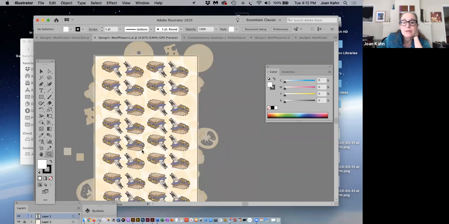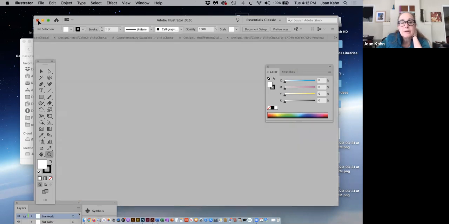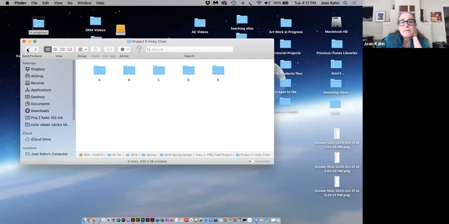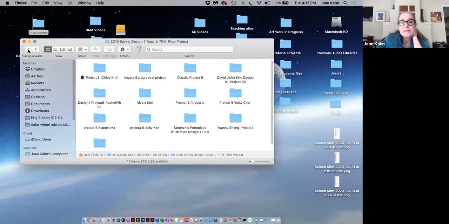I also don't want you to just put it on a background. I want the background to actually work in terms of the negative space. So she chose to make kind of a watermark, using part of another motif that she designed for this project. I prefer it when you actually work out a way for the system to create negative spaces that mean something. So that's a little bit more difficult. I think it's quite difficult, actually. Let's look at this one.